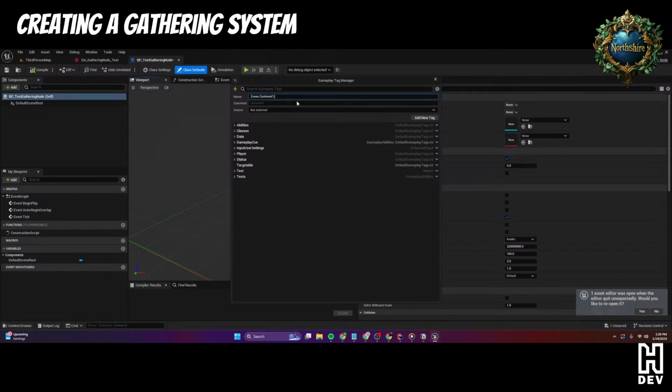And then it's Eastern Kingdoms dot Elwyn Forest. We'll do it that way. We'll put it in our default, and then we'll add a new tag. So now we say zones, Eastern Kingdoms, Elwyn Forest. So Elwyn Forest is itself. Now within Elwyn Forest, we could add a Northshire if we really wanted to, but I'm going to keep it as that. So now that we have our zones, we need a zone manager tag.